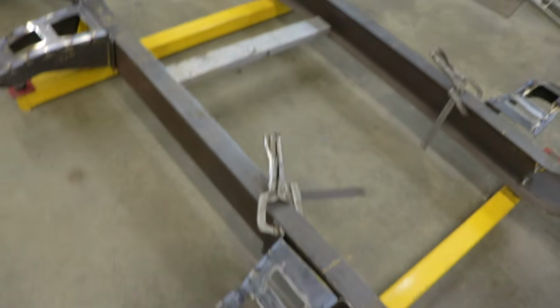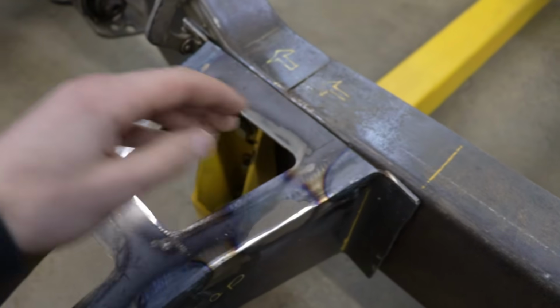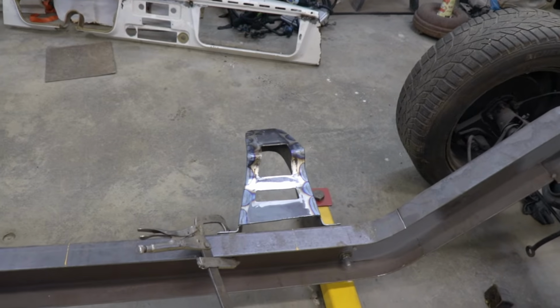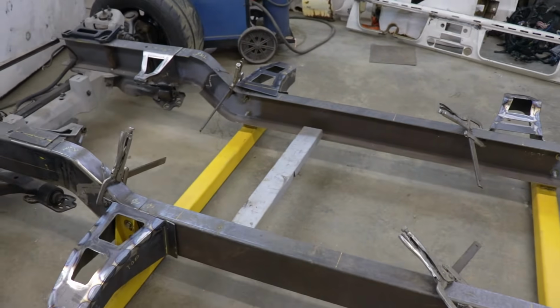The mounts look pretty wicked. I think they turned out great. So they're just mocked up on the frame. There's going to be a tab on top that's going to be welded, and then it's going to be bolted on the side. That's going to support the cab and the roll cage. Everything's going to be really stiff, and that's exactly what I want with this frame, because the original C10 frames, there's a lot of flex.